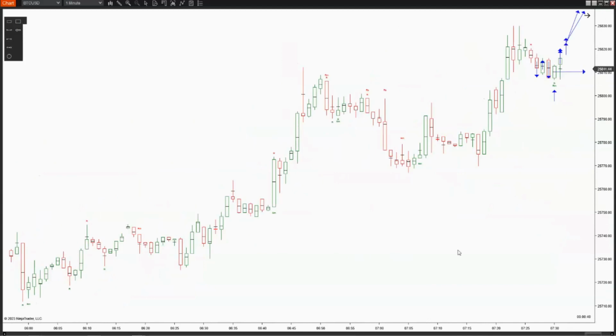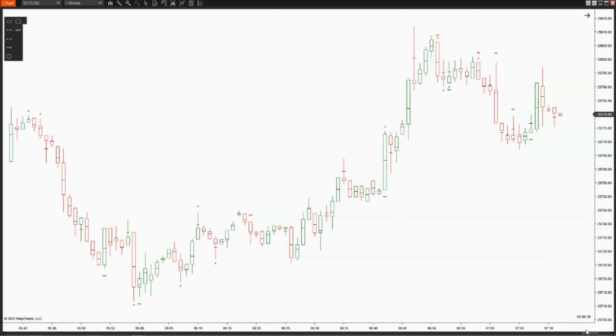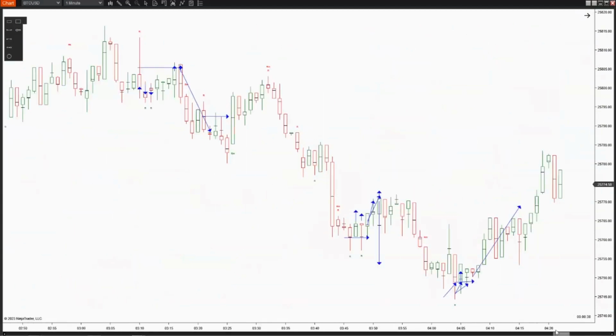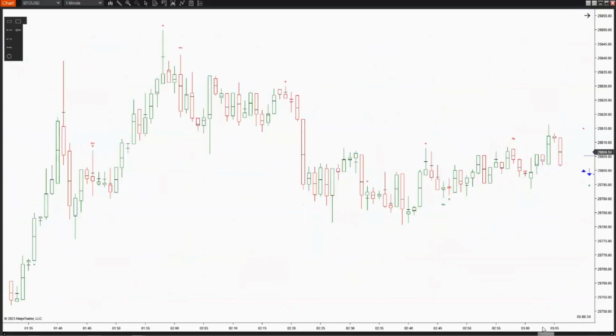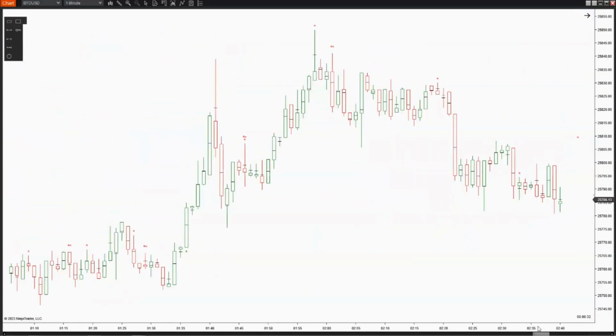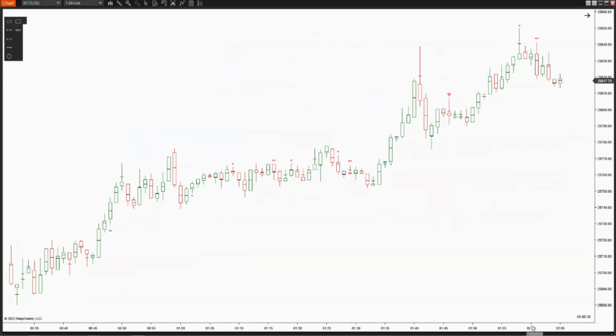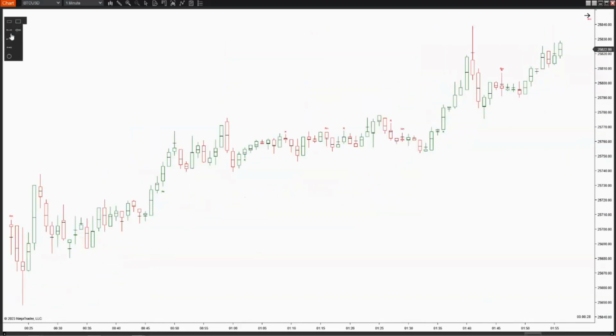So let's scroll back just a bit more and see if we can find a couple more of these setups here. And we'll come back and see what that looks like in just a moment. Trying to find you another RS here. Another RS. Okay, there we go. So we have another stall here. We're going with the close of the bar. That's the main thing.